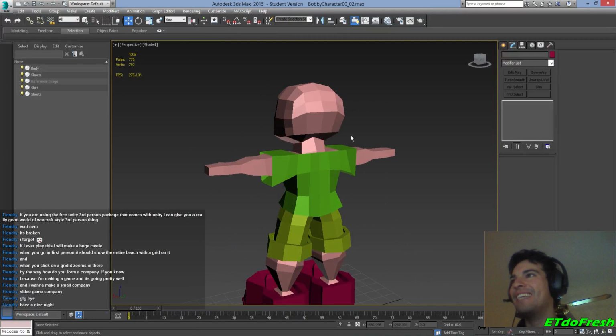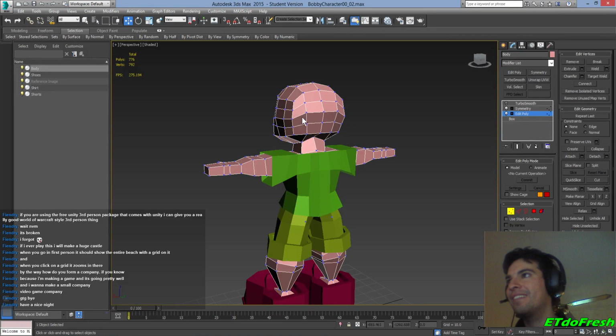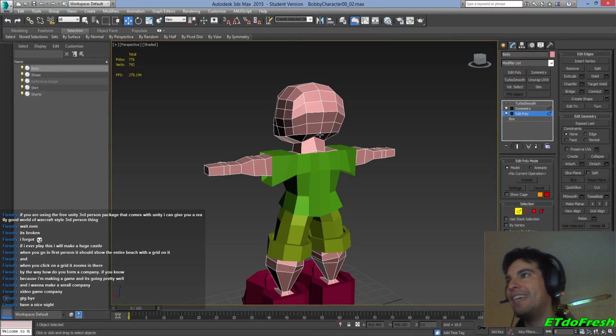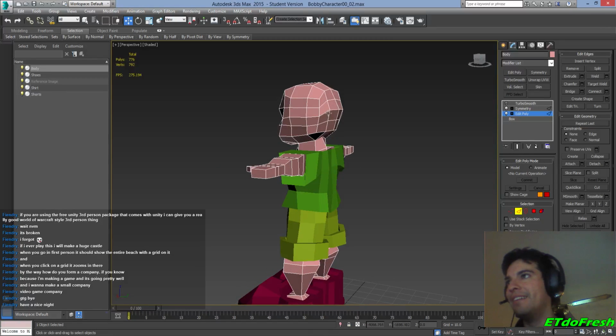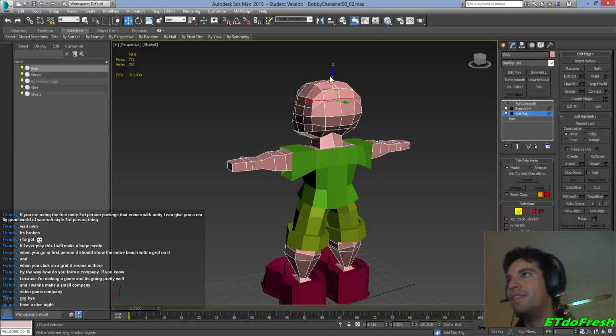Oh, I don't like the back of his head. I'm going to fix that just a bit while I'm here and looking at things. It's all kind of too high. I want it to come down. I'll move both of these things down a bit. Something like that. Even you, come down.